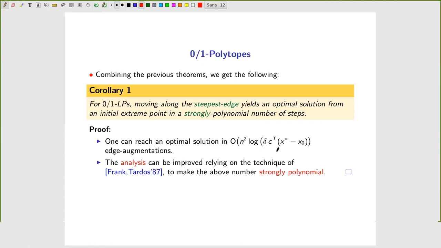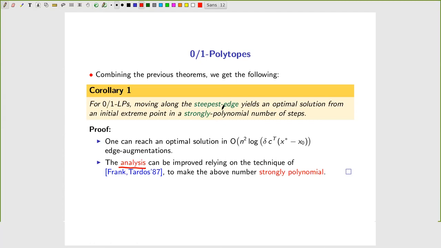But one thing that I want to highlight is that you can use that to improve the analysis. You do not have to change any parameter of your LP. You don't have to change the objective function with this Diophantine approximation. You don't have to do that for real. You can use it in the analysis to give a strongly polynomial bound, but for real, you can just look at the steepest edge direction and go over there.